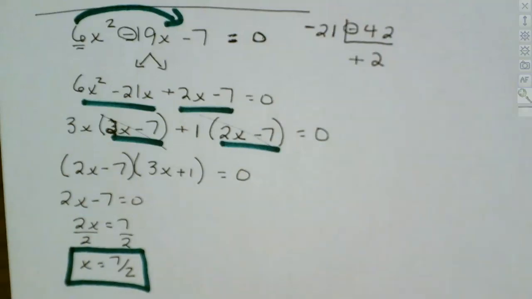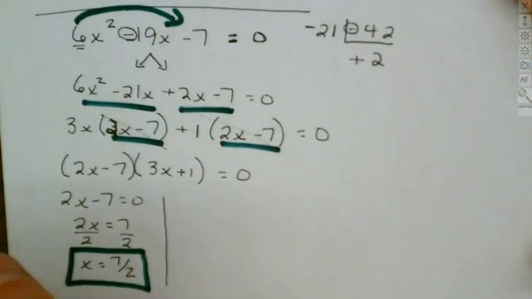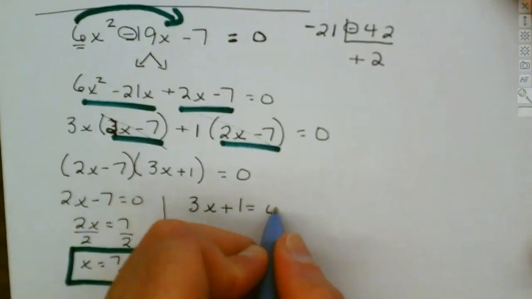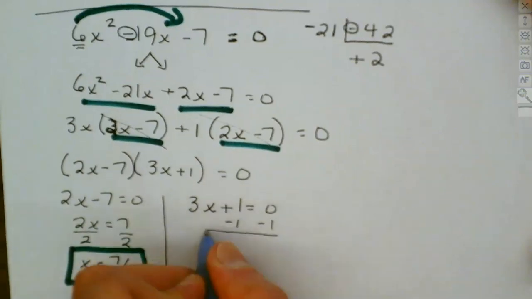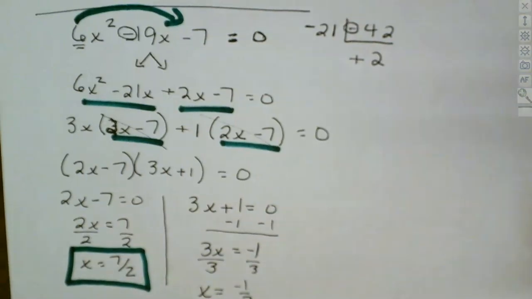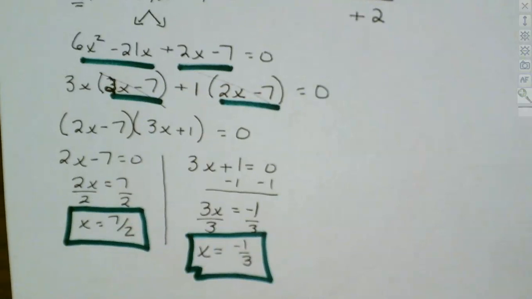Now there's another one. This one has two solutions. What's the other one going to be? And always write it out so you don't make mistakes with the signs. So that is 3x plus 1 equals 0. Move the 1 over. So 3x equals now negative 1. We'll divide by our 3. And now we've got x equals negative 1/3. Does that one work as well? It does. So we have, in this case, two solutions, and they both work.